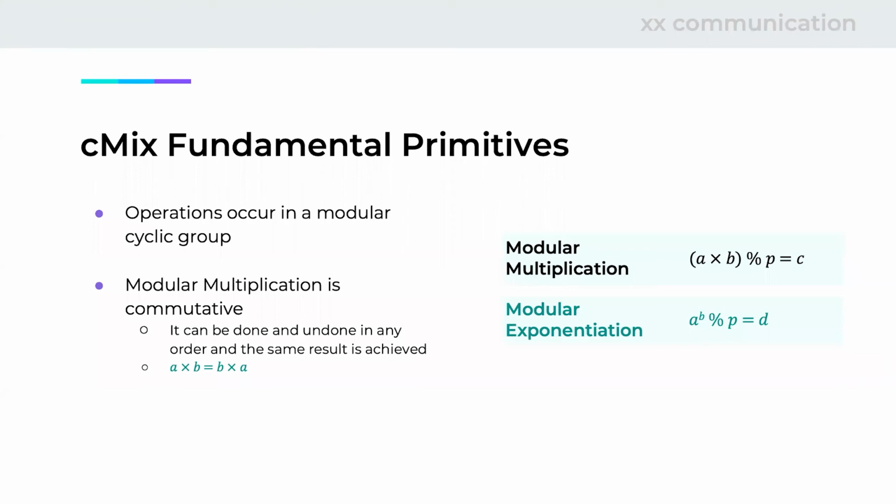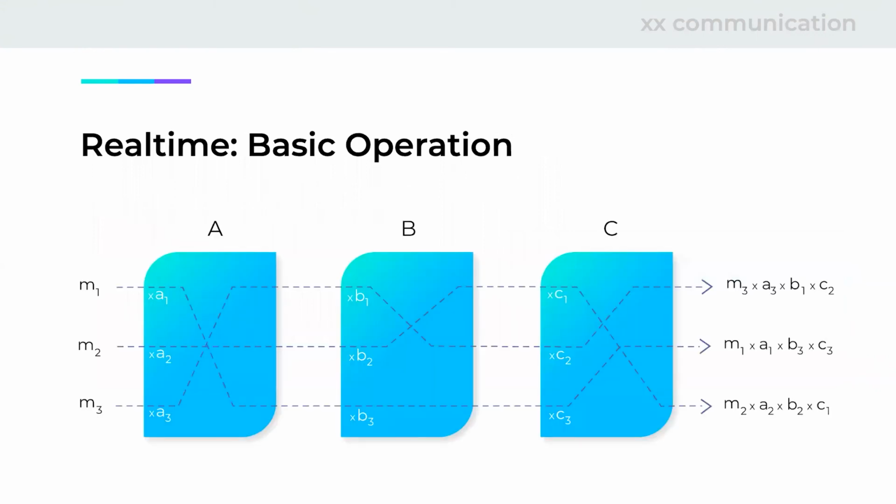So as we can see in the next slide, this is exactly what CMIX does. This is a simplified model, and I'm going to go through it, and then we're going to expand on it. This first description will have some flaws in it, and we will patch them. So you can imagine mixing as sending in three unencrypted messages. And as each message passes through, they're mixed and then multiplied with a key. So message one gets multiplied by A1, then B3, then C1. Now, no one knows what these keys are, and they're reorganized, so you can't really tell input to output. When messages come out, they're encrypted with a set of keys that no one knows, so they can't ostensibly be decrypted.